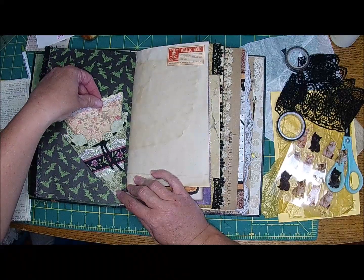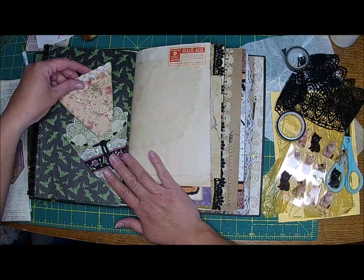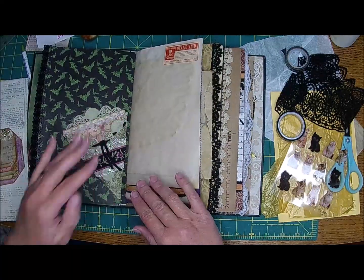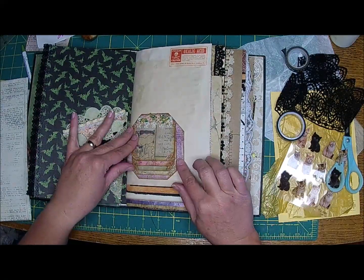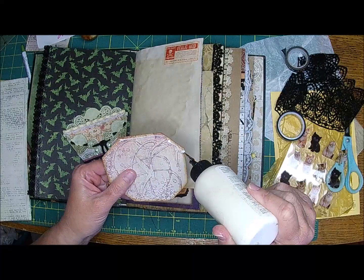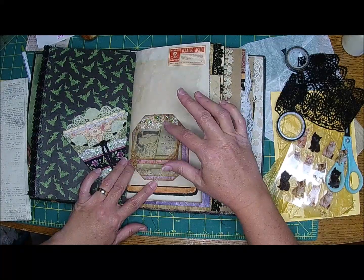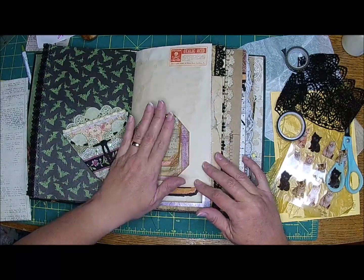So I'm just going to put that in there, I love it so much. I knew as soon as I saw this, Sue, that I was keeping this one for myself. And then I can write a little note here. And I have a picture of me and Sue when I went to see Gail — I was able to meet her. And I could put her picture on here somewhere. But she did such beautiful items, just gorgeous. I'm going to have to put that here as a tuck. And I thought maybe I can put some sweet sayings or something like that in here, something that reminds me of Sue. She's such a sweetheart.